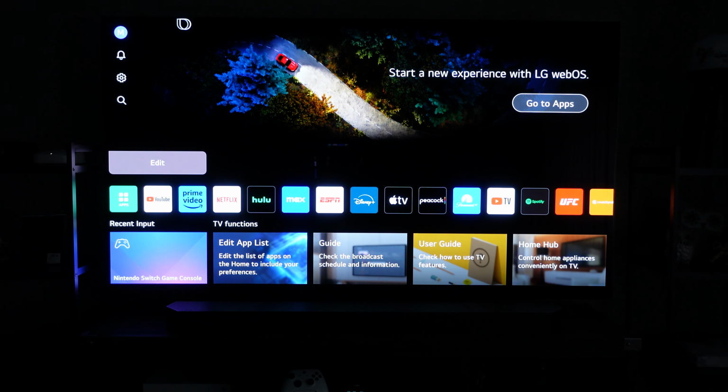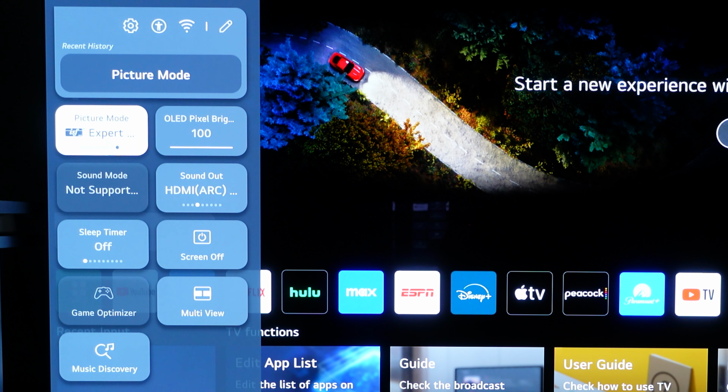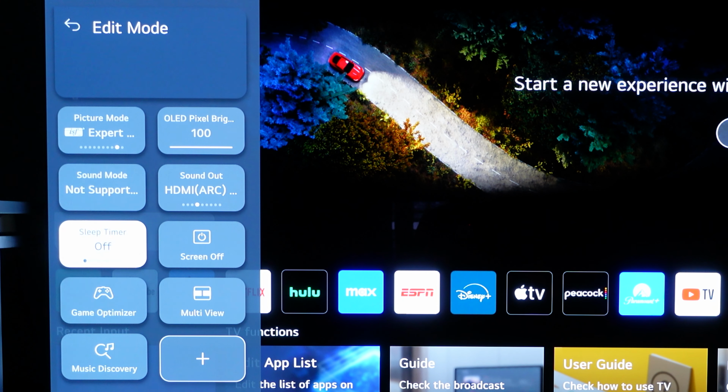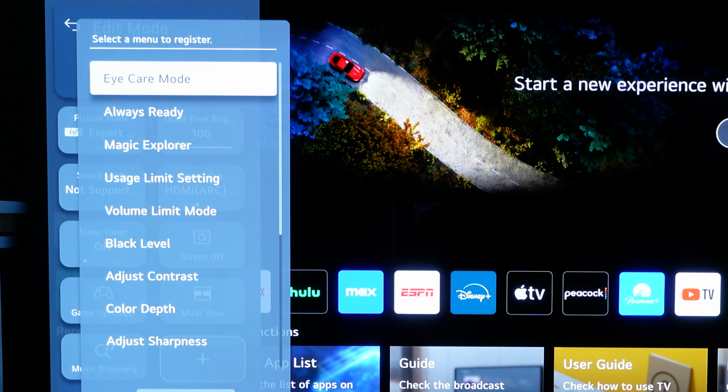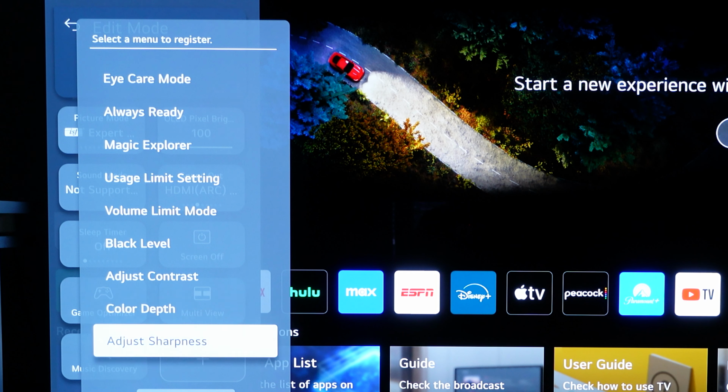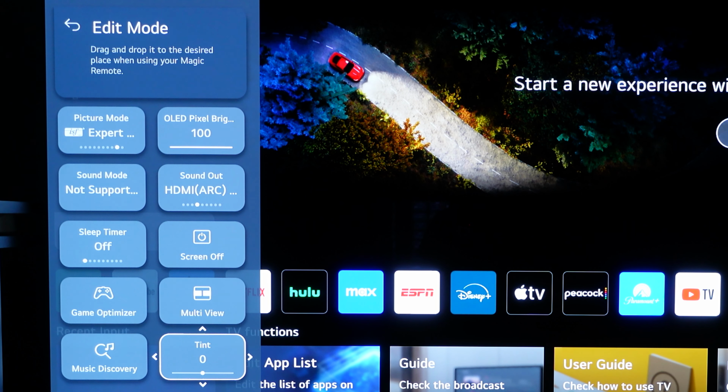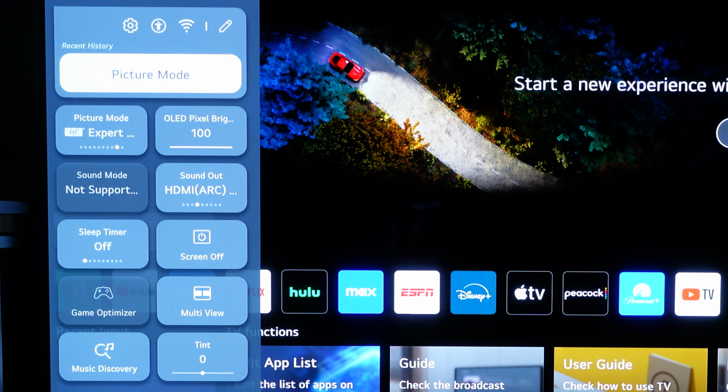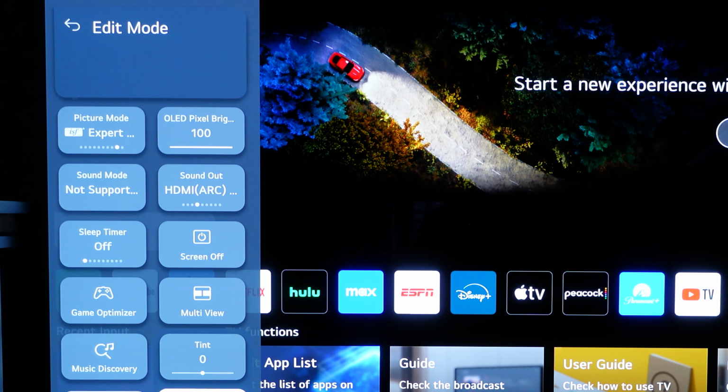All right, and then we have the settings, the general settings for the service. You have this little quick menu here, so if you first hit the settings, it takes you there, and if you hit edit, you can change these cards, right? You can add more stuff. Let's say I want to add tint there. So now tint is one of my quick options, right? If you just wanted to adjust your tint. If you wanted to edit it again and I want to get rid of tint, I can delete it.